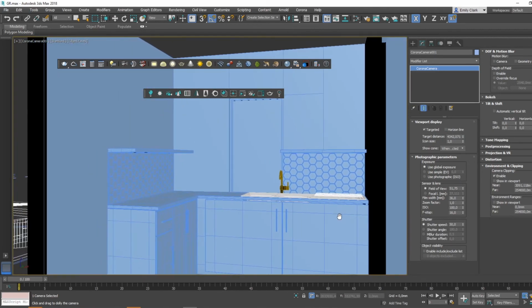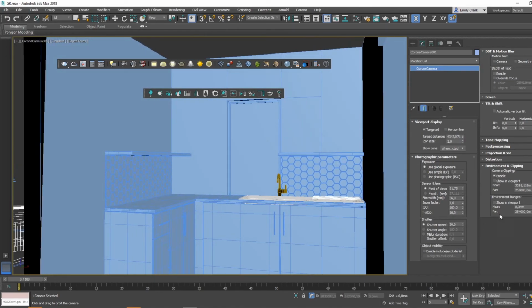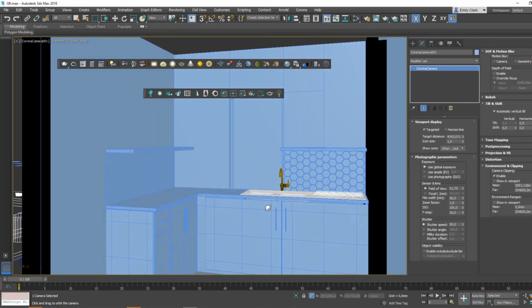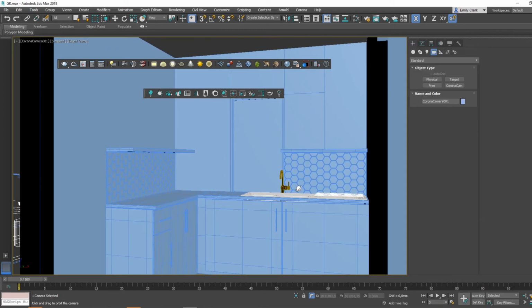It's quite difficult with small spaces, you have to kind of play around, but this will be fine for now. What I also like to do is click on vertical tilt just to get your lines straight. Cool.